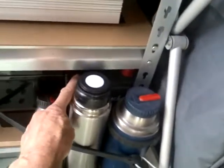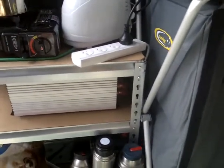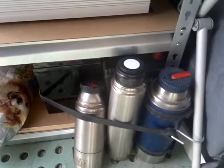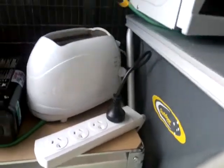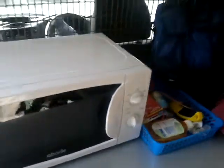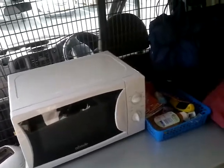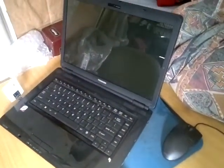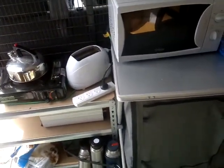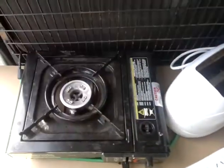Here is the electrics: I have two deep cycle batteries going to a very powerful 6000-watt inverter, which converts the power from those two 12-volt batteries into normal household domestic power so I can run the toaster, charge the cell phone, and charge the computer. I also have four 12-volt plug-ins like cigarette lighters to run or charge the computer too, so I don't need to use domestic power. Plus there's gas as well — so I'm very well set up for energy.